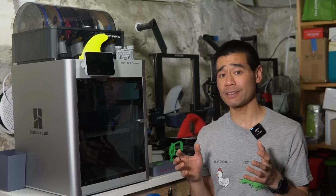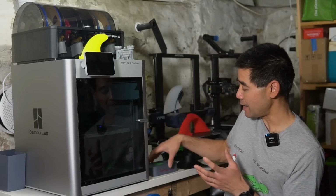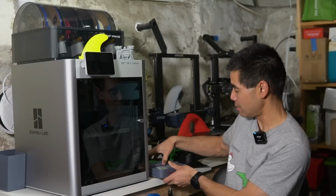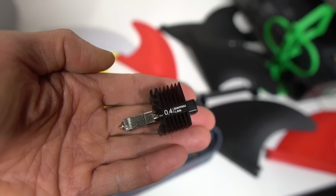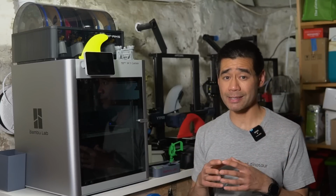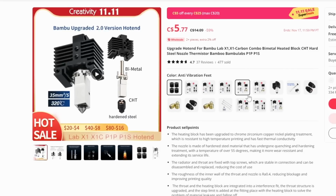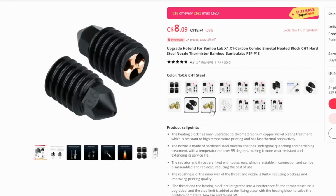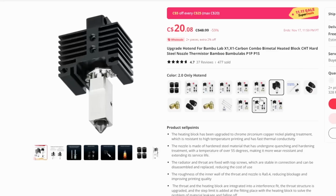Now, it would be nice if the nozzle was replaceable. Like I said, it does come with that spare nozzle or hot end unit here. I do find having to replace the whole nozzle assembly kind of strange, whereas I see on AliExpress there are complete hot ends with replaceable nozzles. So I ordered one and I'm going to check it out, but it's going to take obviously a couple weeks to get to me.